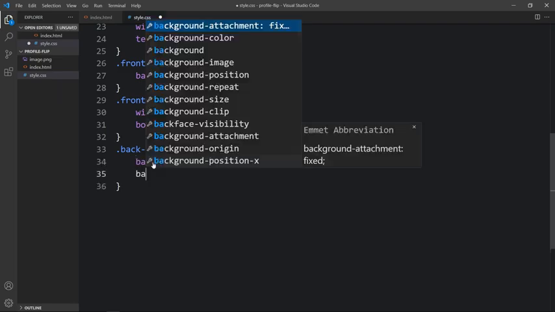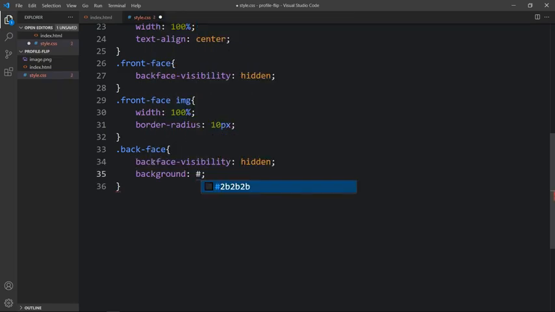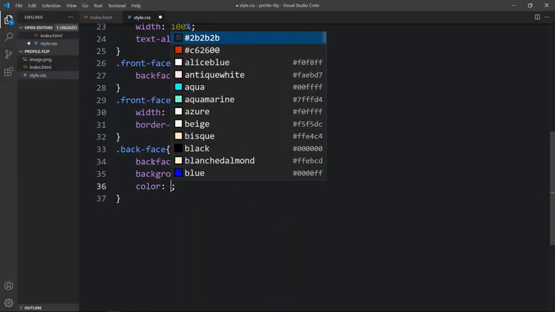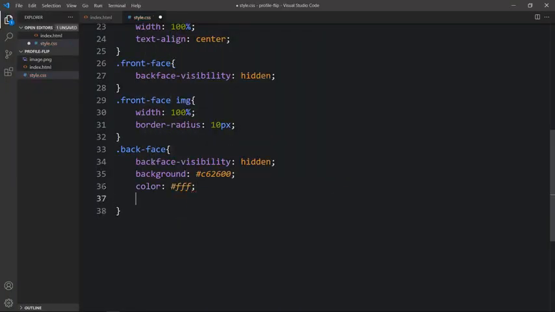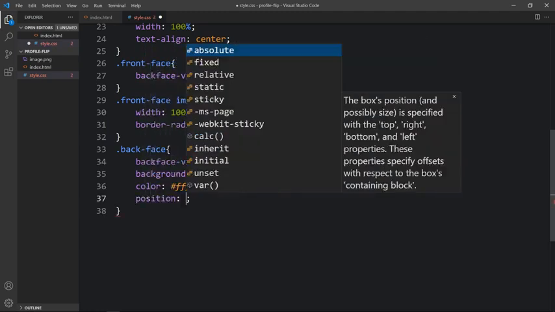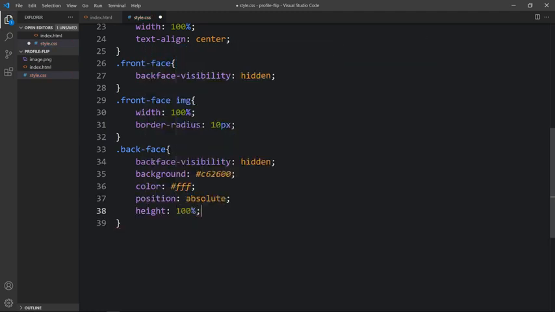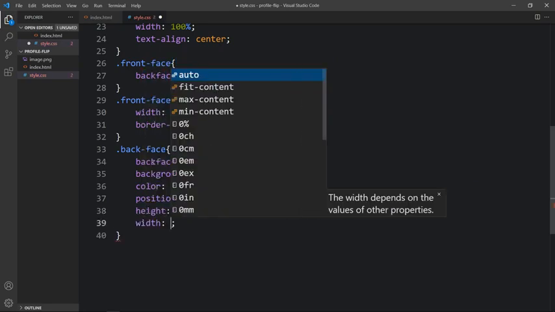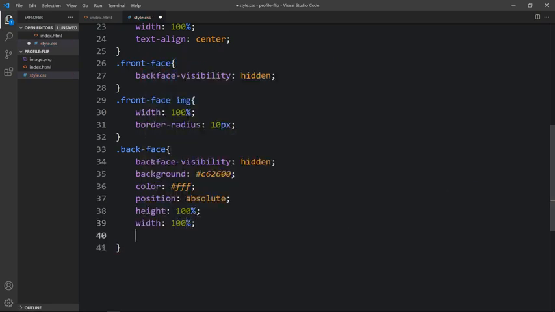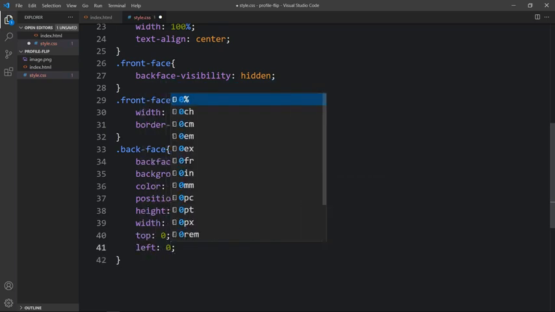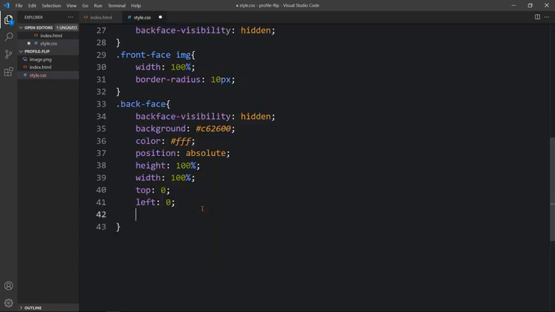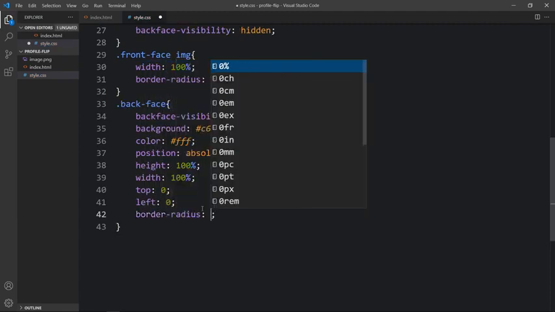Then we will add the background. Next we will add color, so the text color will be white and position will be absolute. Height 100% and width 100%. Top will be 0 and left 0. And here also we will add border radius of 10 pixel.